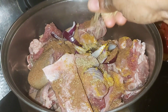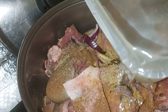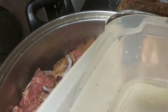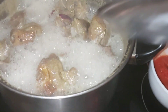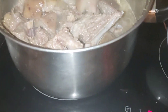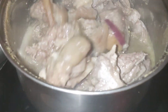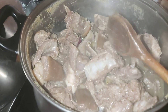I also have nutmeg powder, and I add my mangana — just a few. Now I will be adding water around the meat; I will not be pouring it all at once, just adding it around the meat for it to start cooking, and then I will turn it together once the meat is well seasoned. So this is the first boiling — I'm opening it for the first time now and turning it together. Goat meat is a very strong meat and needs a lot of time to cook, especially the one with skin.